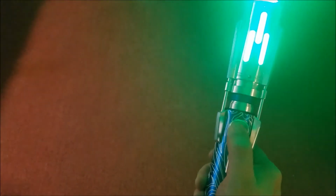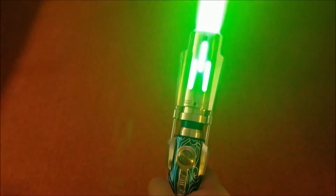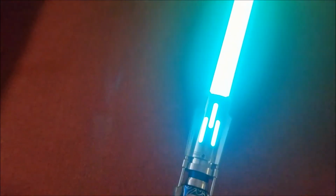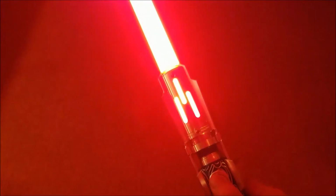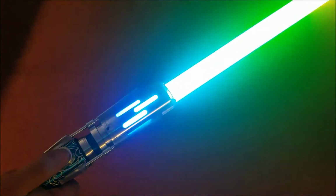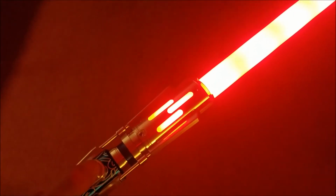Classic 2. There you go, yellow. Classic 3. Classic 4. Classic 5. Classic 6. Flow 1. So you get this nice flow. Flow 2. So you get a nice rainbow flow. You just have to keep cycling by tapping twice. Flow 3. Flow 4. Flow 5. Flow 6. Flow 7. Flow 8. Frozen 1. So you have this rain effect. Frozen 2. So you keep cycling back to classic. This is just Frozen 3.